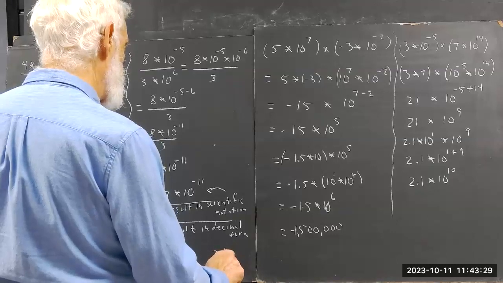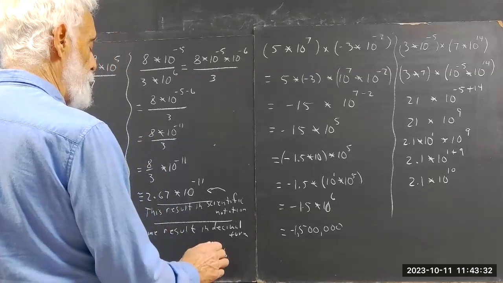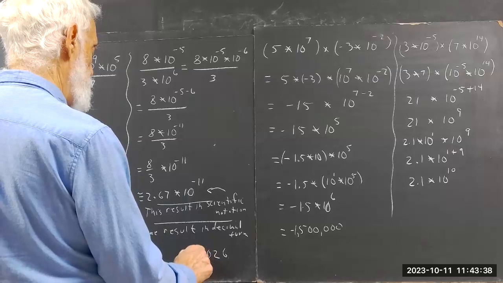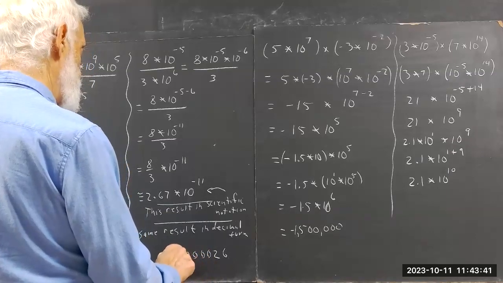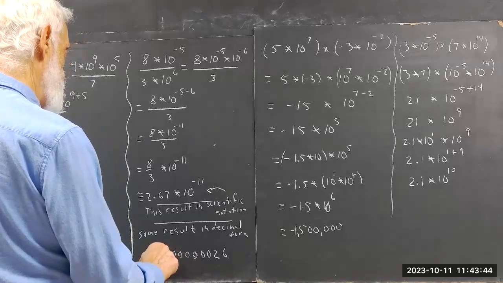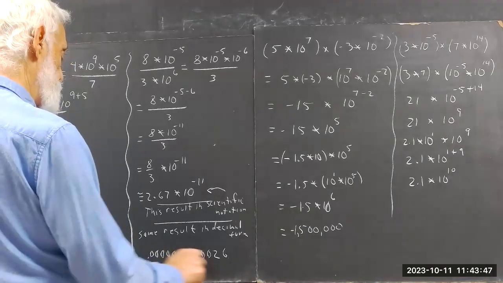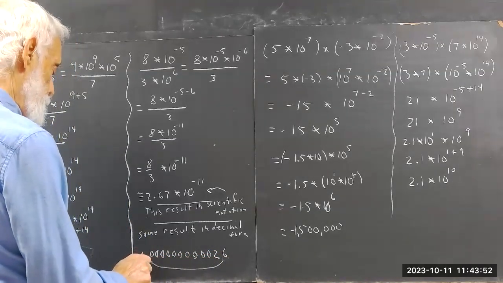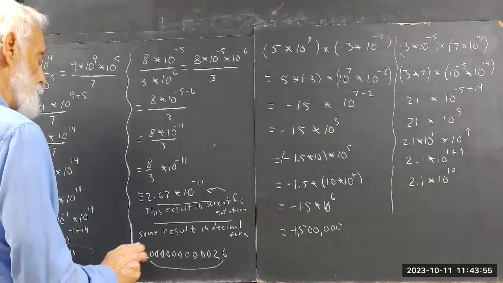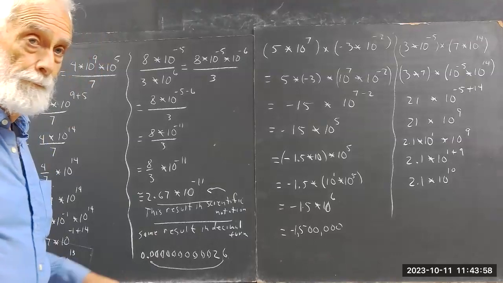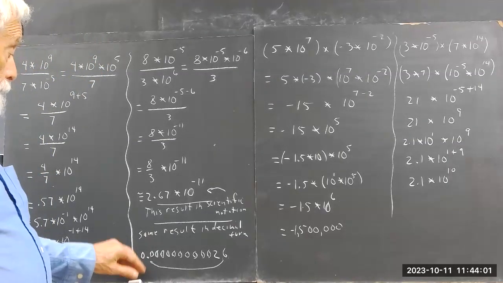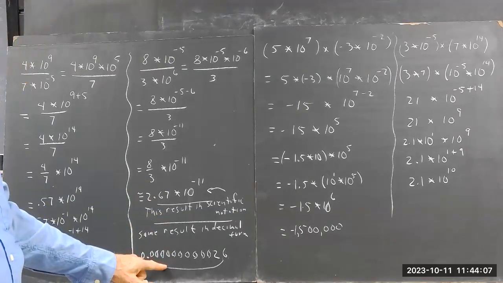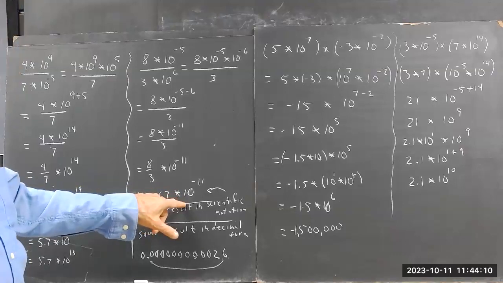We write our 2.6, and our decimal is here. I'm not going to write the decimal. I'm going to count from here. I count over 1, 2, 3, 4, 5, 6, 7, 8, 9, 10, 11 places and put a decimal here. So my decimal is moved from here to here. And then we often want to put a 0 in front of it. So that's more or less optional, depending on who you're writing it for. Okay. So this is the same as this. But if we're staying in scientific notation, this is it.